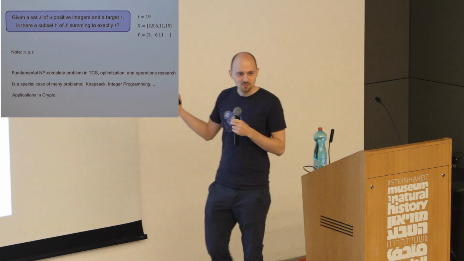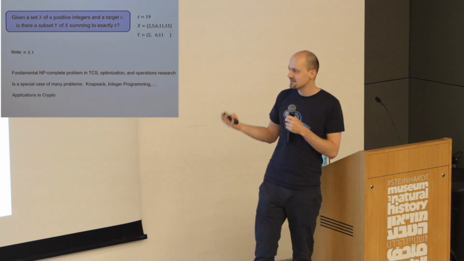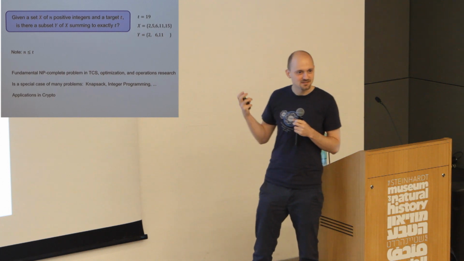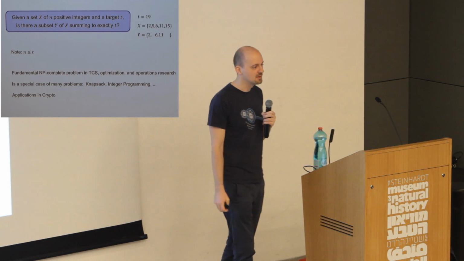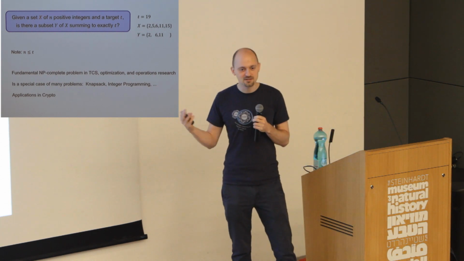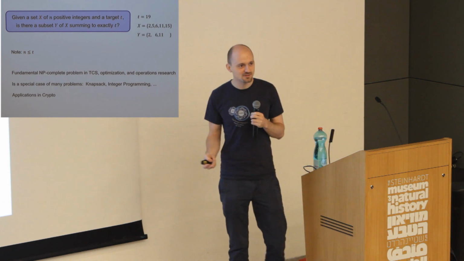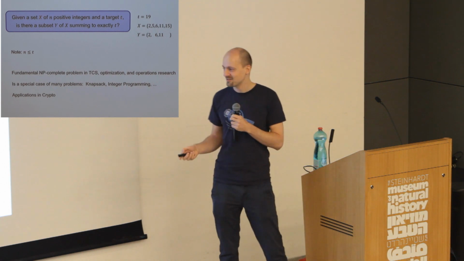Well, you all know the problem because it's fundamental in TCS. It's also studied in optimization and operations research. It's important because it's an NP-hard problem that is a special case of many other problems. For example, the knapsack problem generalizes it, or integer programming generalizes it, and so on. And it has applications in crypto, as I learned a couple of days ago, many more applications than I thought.